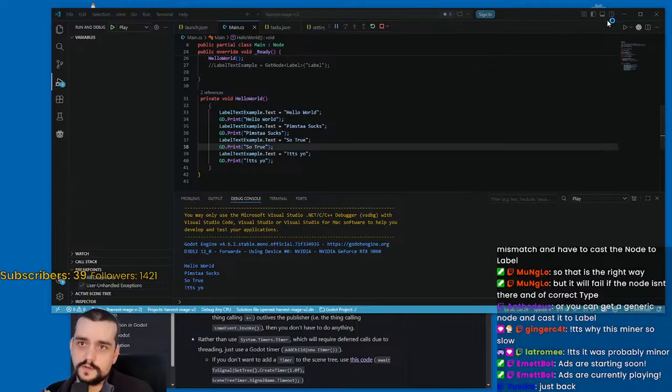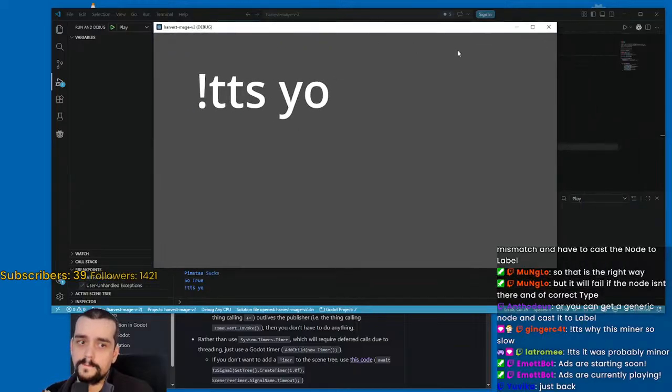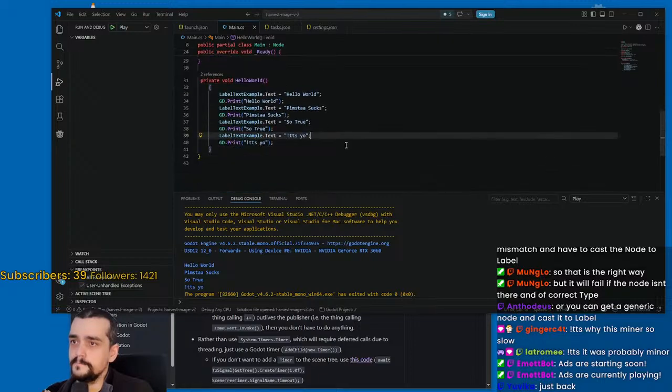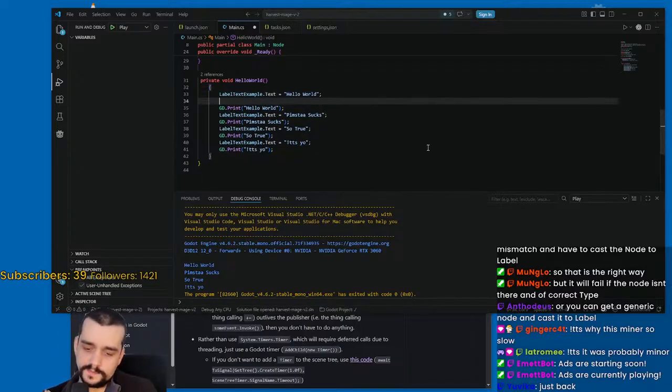Okay, it does work. Cool. Now I want to create a timer between each one.